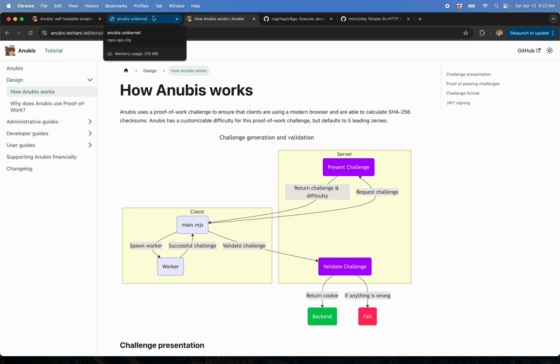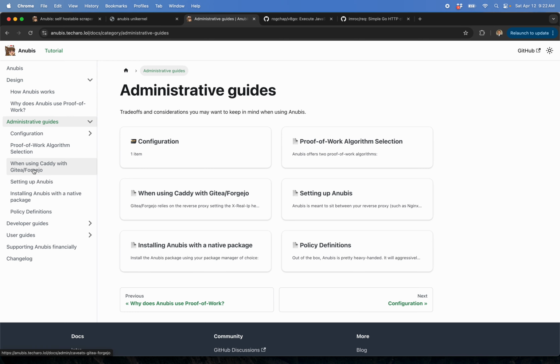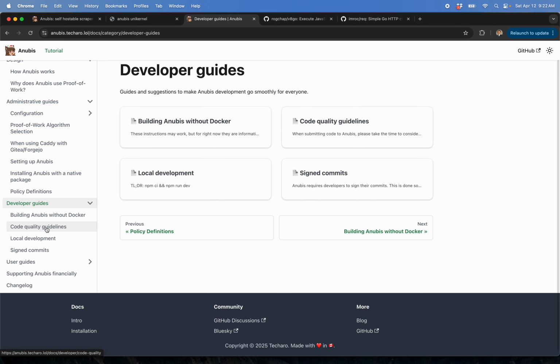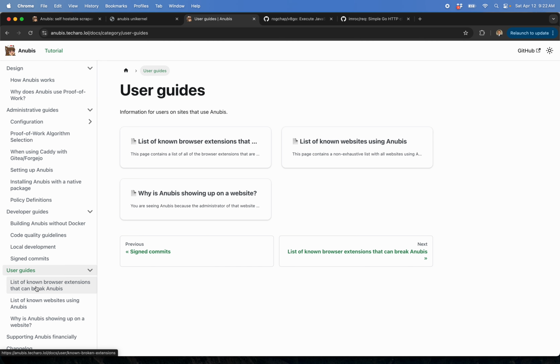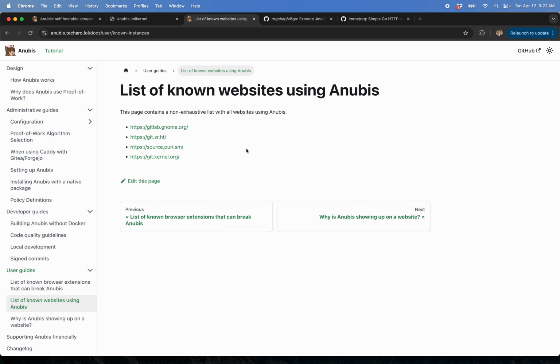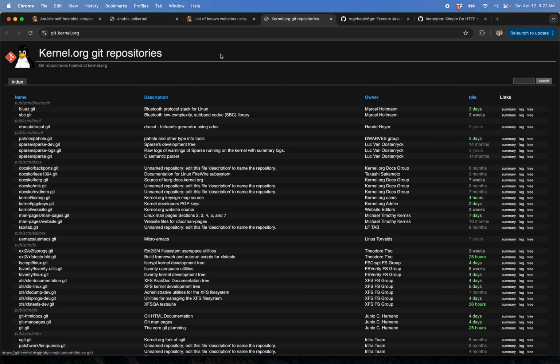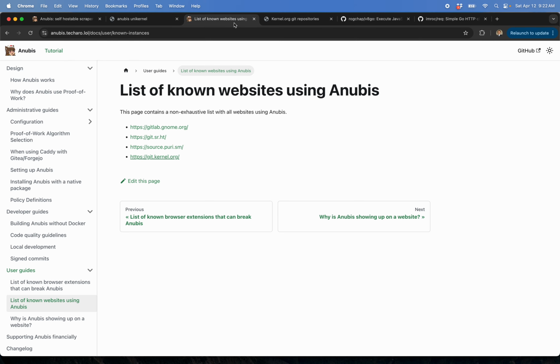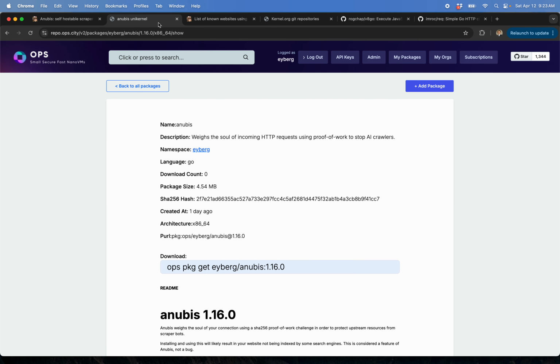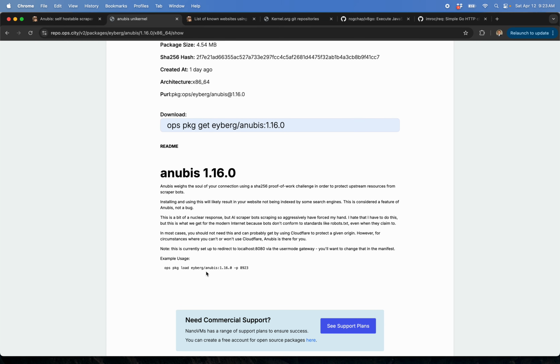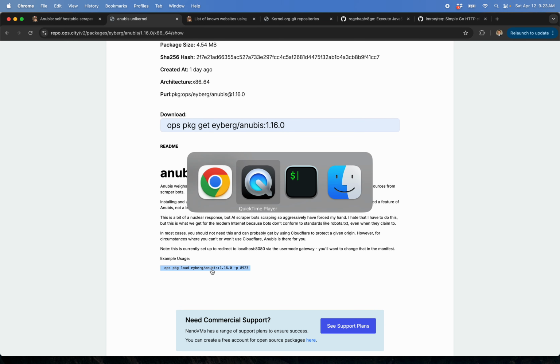I saw this a few months ago, but I didn't really dive into it yet until I saw it on Lobsters or wherever. Then GNOME is using it, and coincidentally, I just saw that git.kernel.org is actually using it. So that's what made me dive a little bit deeper into it to see what's going on. And obviously, the point of the video is we stuffed it into a unikernel.